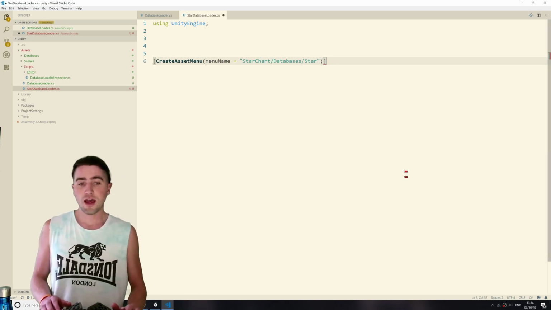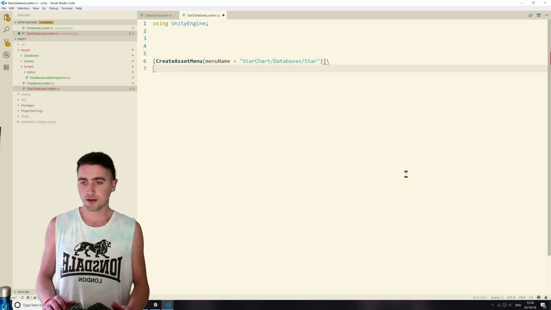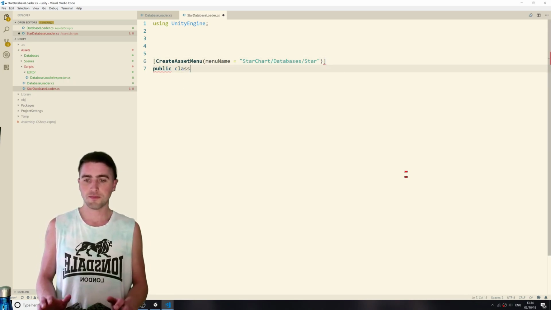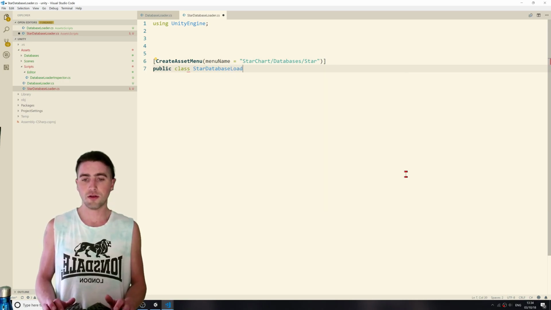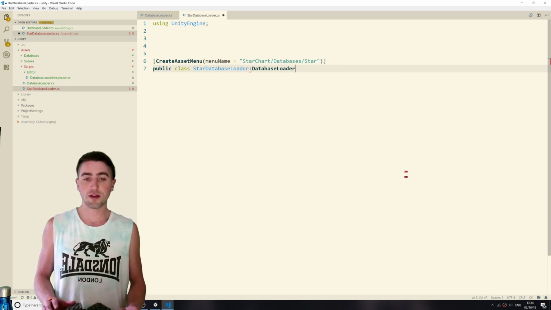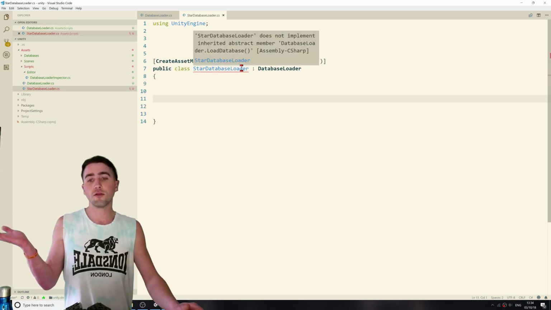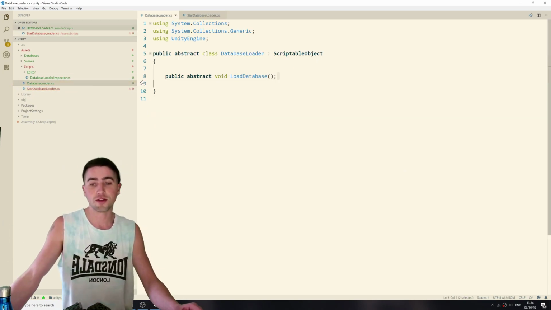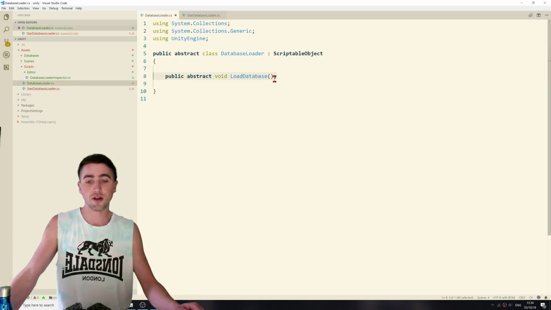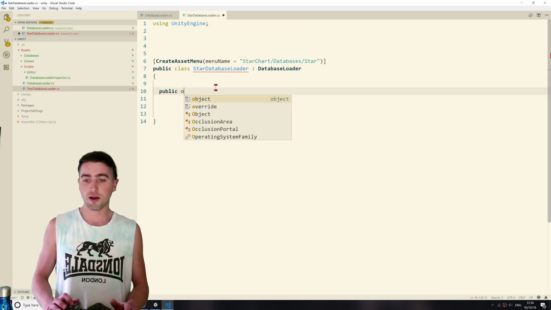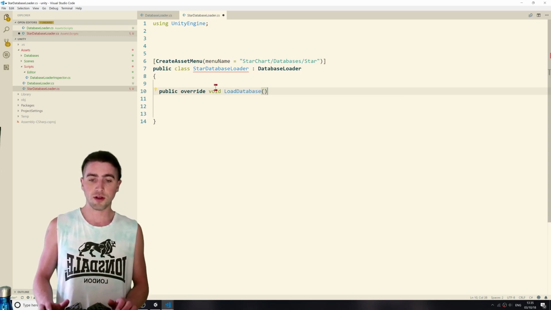Okay, and so for now, we'll create our class, public class StarDatabaseLoader, which will inherit from DatabaseLoader. And because it's inheriting from DatabaseLoader, it's going to say, where's your LoadDatabase? Because in DatabaseLoader, we promised that every class that inherits needs to have this LoadDatabase function implemented. So we'll say public override void LoadDatabase.